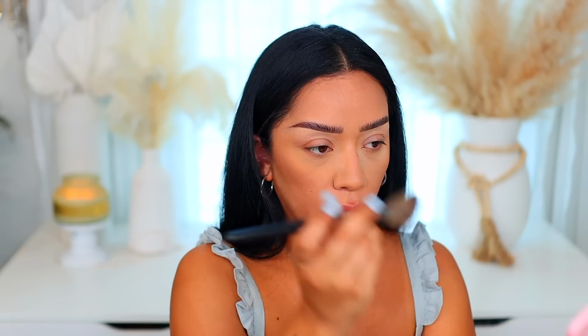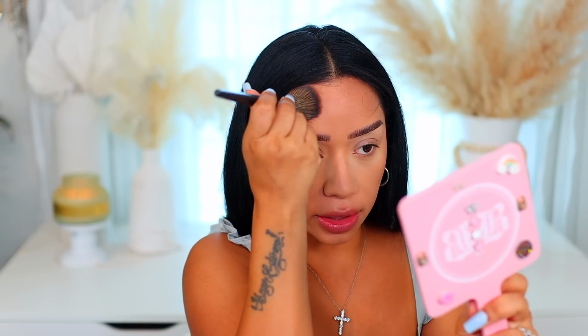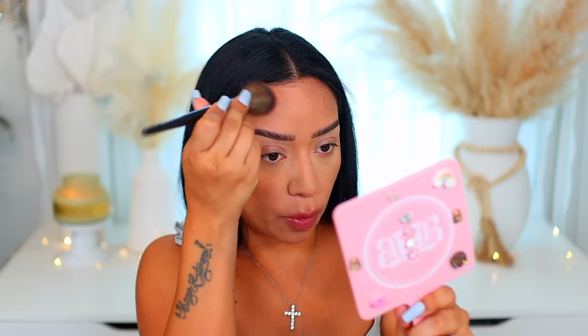Blend it upwards. I am so excited to try the blush from Jason Wu, which is a drugstore brand sold exclusively to Target. I had originally bought this blush when I placed my order, which I talked about in my haul. If you guys haven't watched that, I will have a link up here. But they didn't send it to me, so I reached out to them. I was like, I'm missing a blush in my order, and they were kind enough to resend it to me. So we're gonna test it out because it's been sitting there and I have been dying to try it.